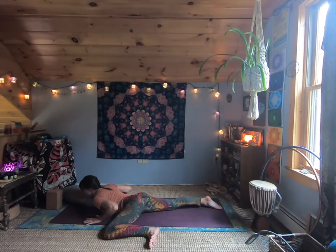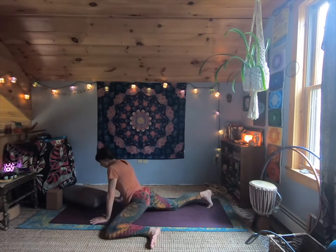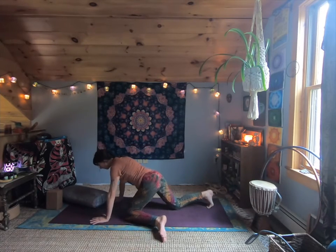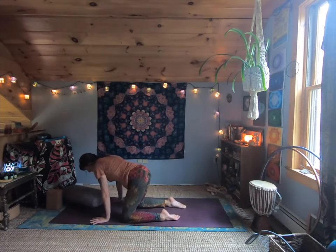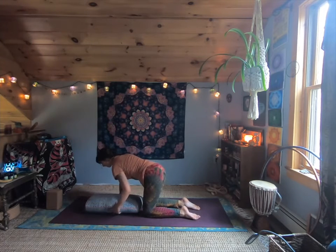And as we get ready to come up, we'll tuck the right toes, hands under the shoulders, lift up the chest first. Nice and strong. Slide that left knee back behind the wrist, and we'll bring the right knee forward and then adjust back to table. I'm going to move the bolster back into position here.